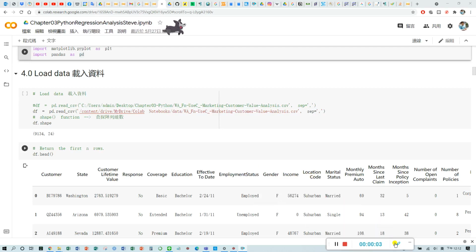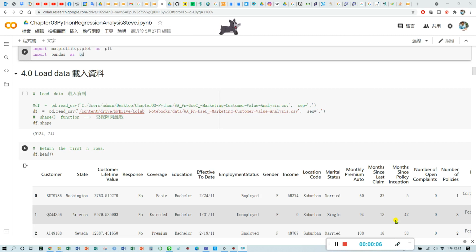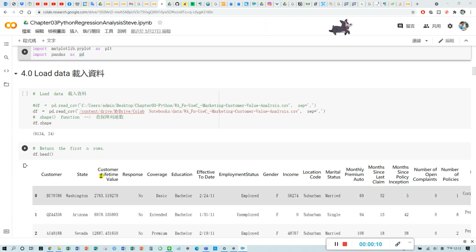Okay, since you guys have imported your data set, we have to find out what the data set is, what the variable names are, and also the information. So you may find this one.